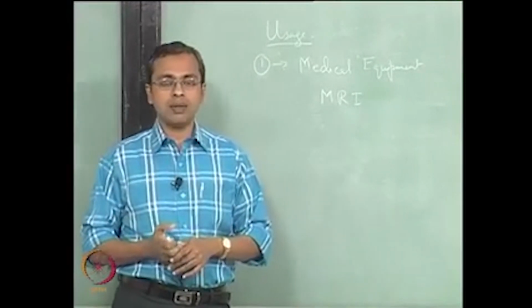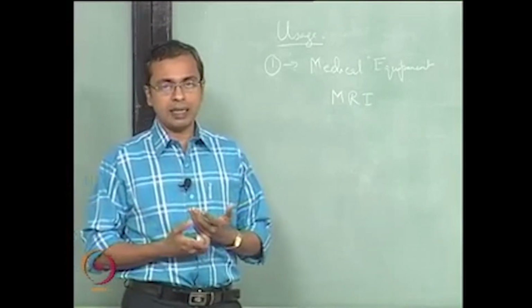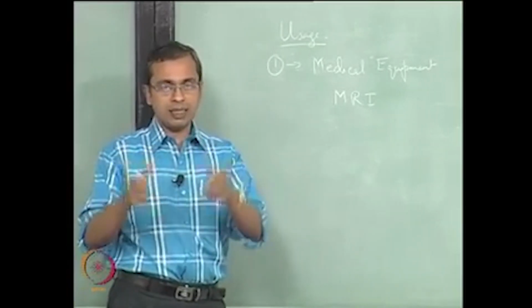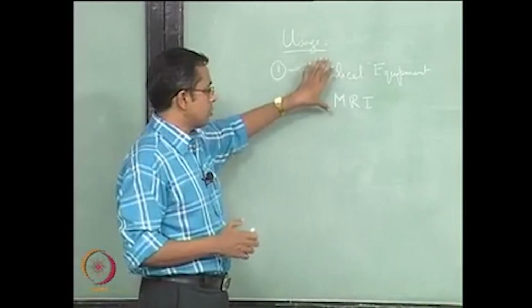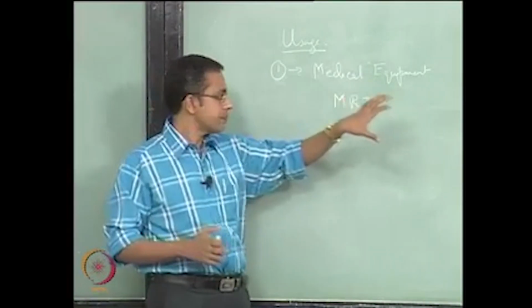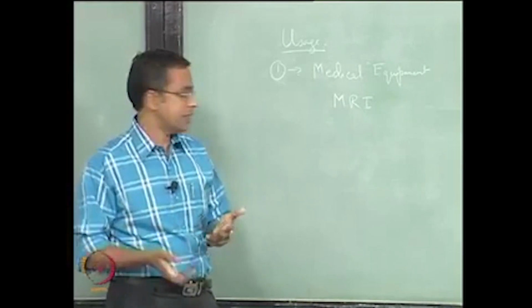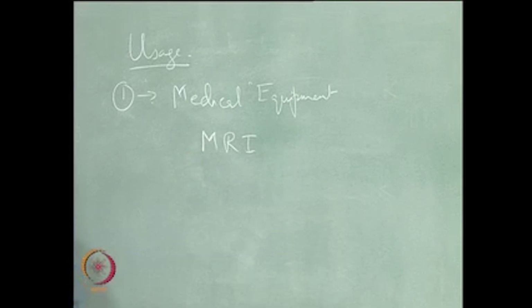So normal conductors are simply not capable of doing the job required of them to create the magnetic fields in the electromagnets in an MRI equipment. Superconductors are able to do that. This is also specialized equipment, so you can afford to use expensive material, at least in a relative sense, and therefore this has actually become successful. You find MRI scans quite commonly available in various hospitals and so on. So this is one place where you use such superconductors.